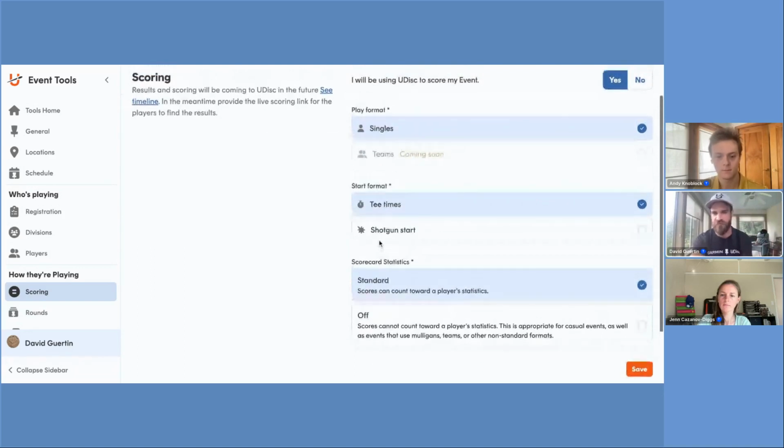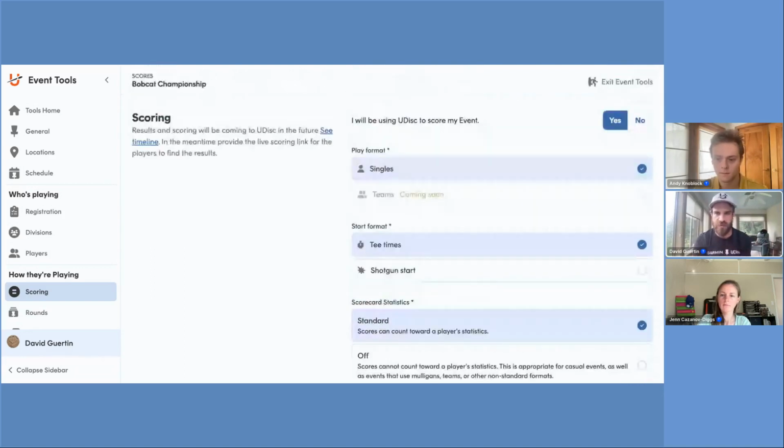So if you are running a flex start format, the UDisc Leagues platform is perfectly acceptable as an option. You can always use UDisc Leagues, especially if it is like a casual flex start that you want players to be able to self-register and put themselves on cards. UDisc Leagues only supports one-round events. So the UDisc events platform that I'm showing off today is a little bit better for a multi-round event because then you'll have a cumulative score on your leaderboard across multiple rounds. But UDisc Leagues is fine for a really casual, flex start, one-round event. It's a really good option that is already live in production.